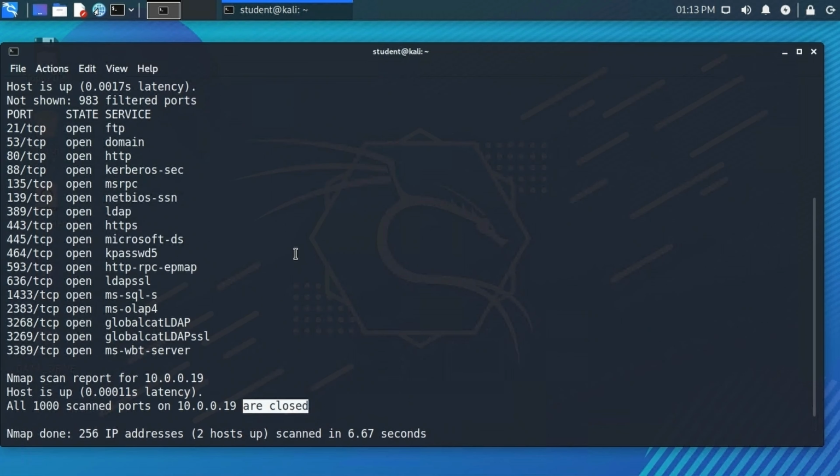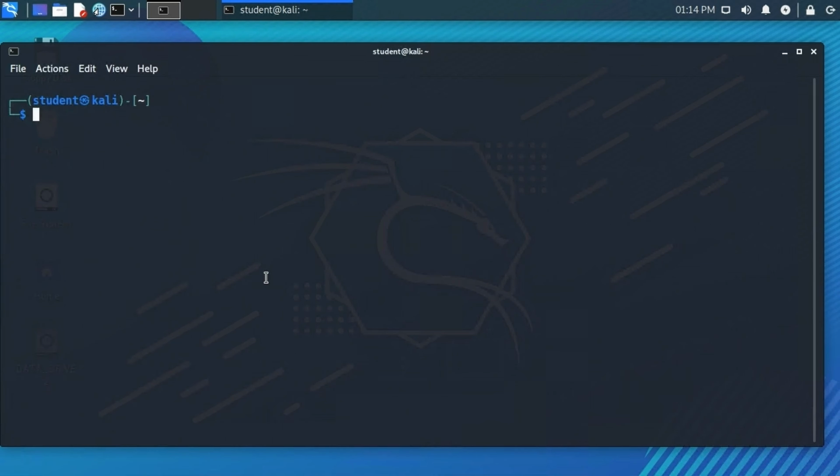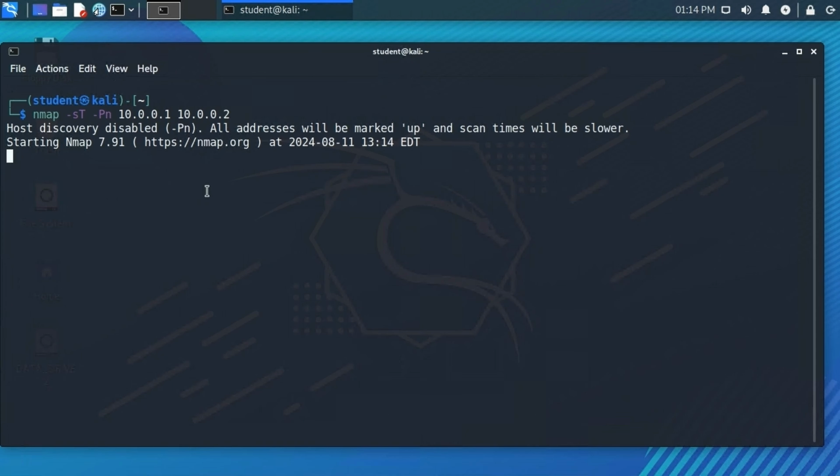So what's interesting here is doing a regular port scan, it does do host discovery in addition to scanning common ports. Now, if you don't want that, because there may be some systems that are up and running that are not answering those host discovery ping sweeps, right? So what you can do is you can do an nmap -sT. So let's say I'm going to do a TCP connect scan, and I'm going to do a dash capital P lowercase n. And just to save time, I'm going to list a couple IP addresses.